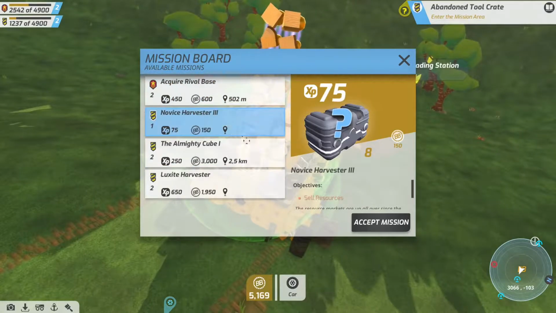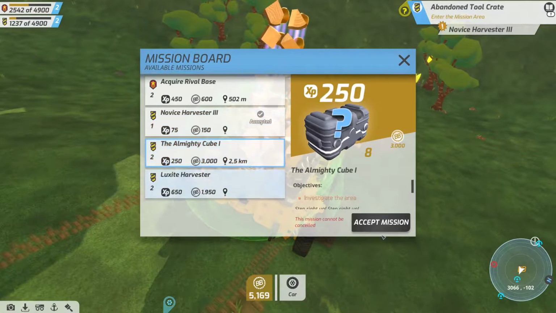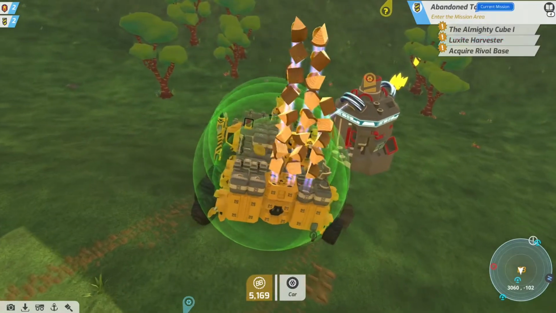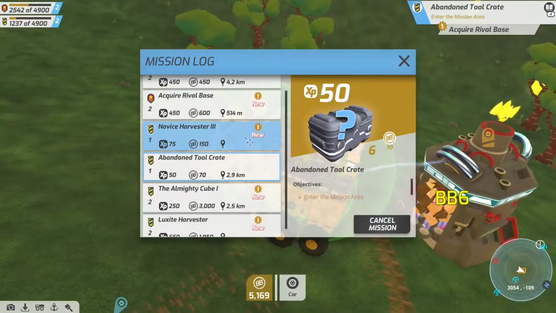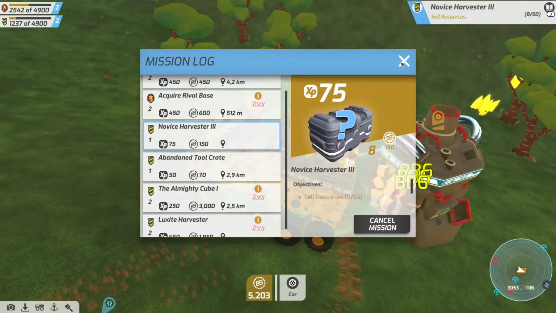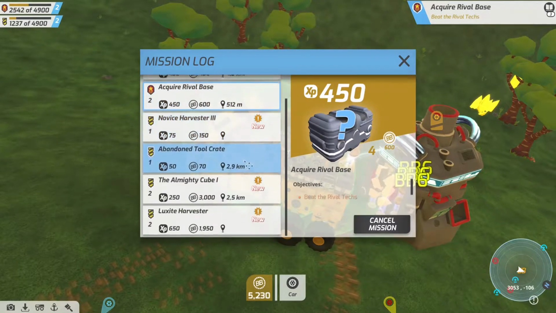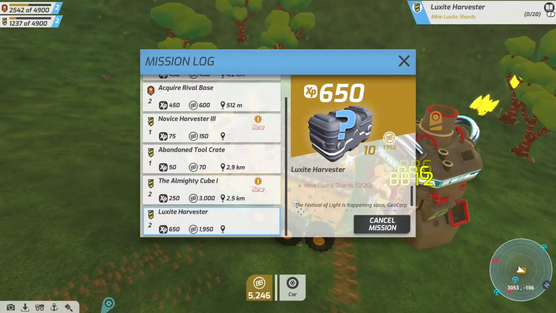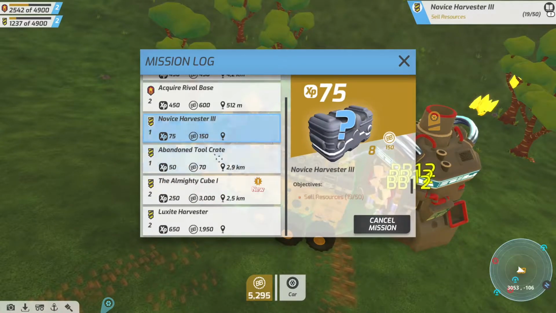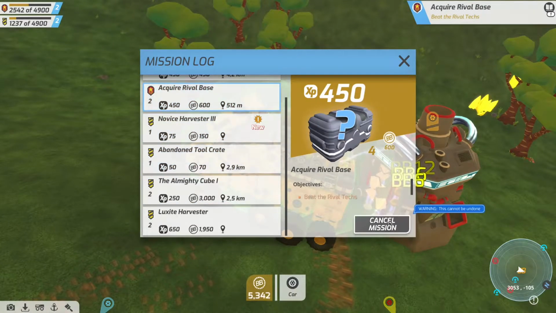What do you have for me? Selling resources, the Almighty Cube, Luxite, and steal a base. Okay, let's sell some resources first. How many? 50. That should not take too long. Okay, acquire rival base. Luxite must be the... yep, the yellow stuff. And after that we are going to acquire the rival base.